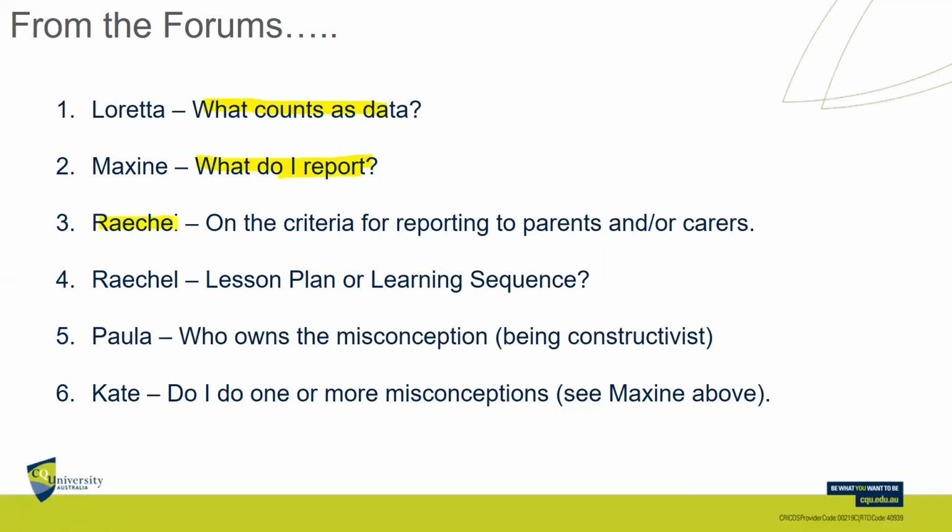Rachel had some very good questions early in the week and was firing them out rapid fire. The criteria for reporting to parents and or carers. Now, if you look at assessment task number 1, there is a criterion there for reporting. And of course, reporting is kind of a ridiculous word in many ways, because it's got common misconceptions and misunderstandings. When we think reporting, we generally think submitting grades and the high stakes stuff.